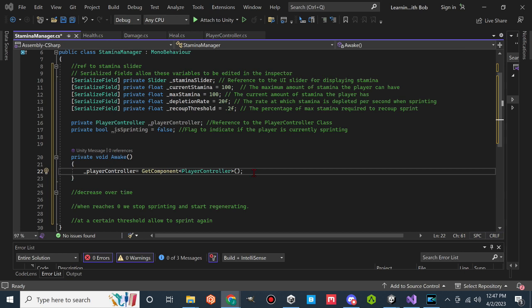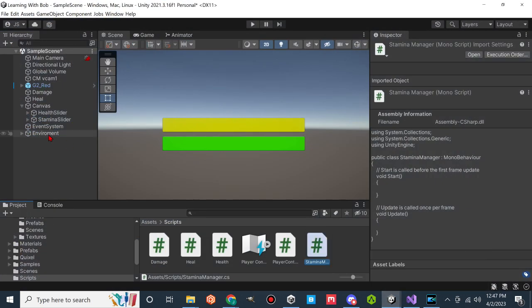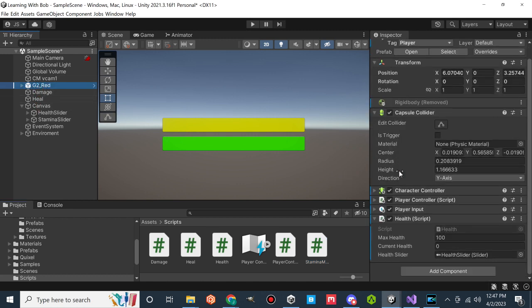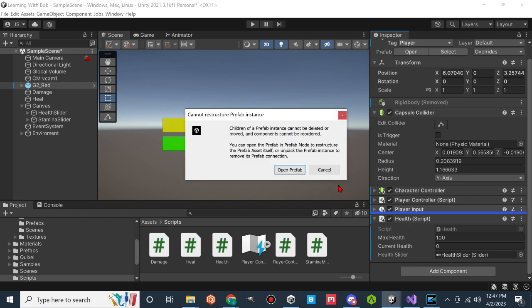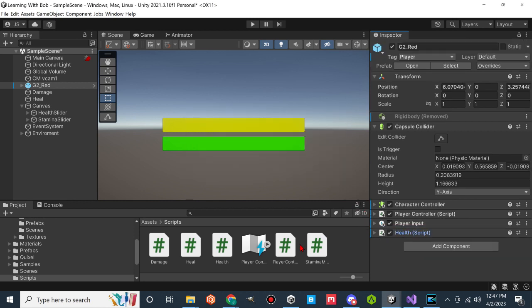So again, let me put our comment in there. If you come in here and look into your player, where is my player at? Right there. We have our health script, but we're also going to put on the stamina script that we're creating, the stamina manager. I'll add that to it. There we go, right underneath it.